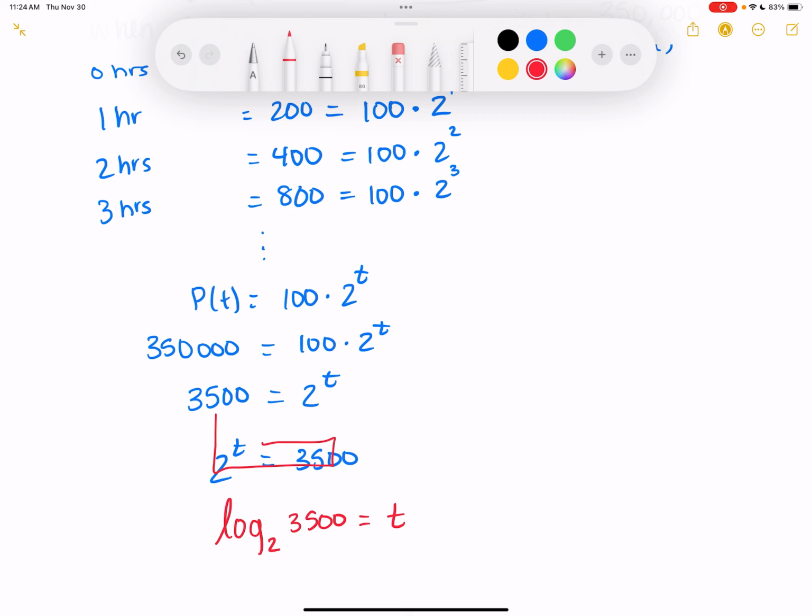under math, I believe, and I think it's like alpha A or something like that, or you can just arrow down till you see it. It'll say log base, and base is written like really big, kind of obnoxious. It'll bring up a log, and then it'll bring up a little box and then another box, and you just fill this information in, and it'll come back and tell you what that's equal to. 11.77.